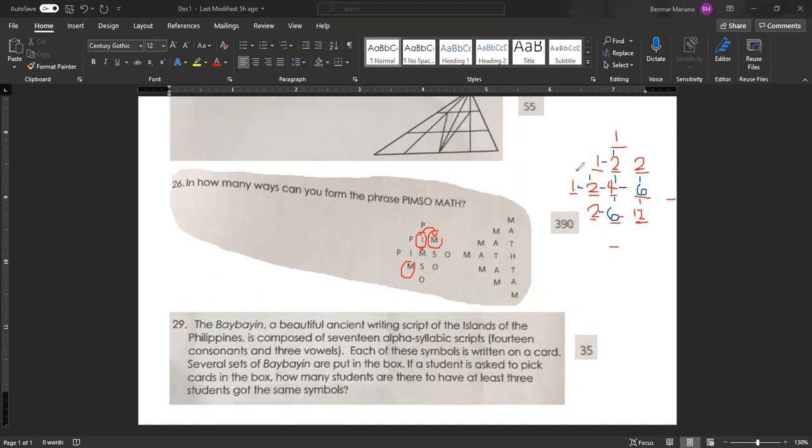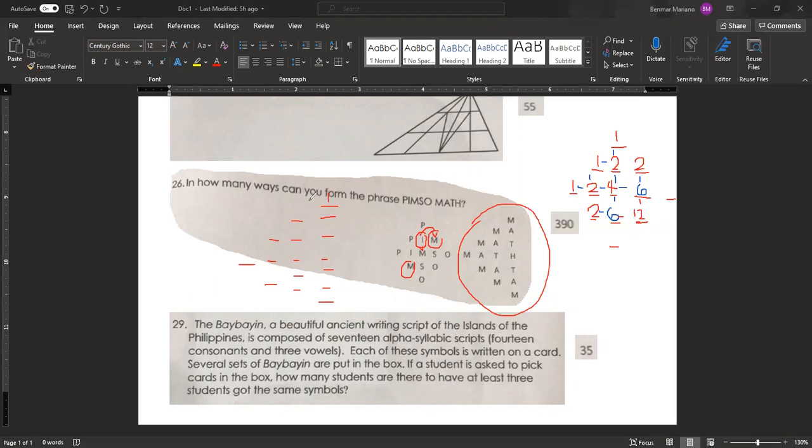Let me discuss this part. Okay, this part. So same process, no? So how many? 1, 2, 3, 4, 5, 6, 7, and then 5, 1, 2, 3, 4, 5, and then 1, 2, 3, and then 1. So we'll start with letter M.